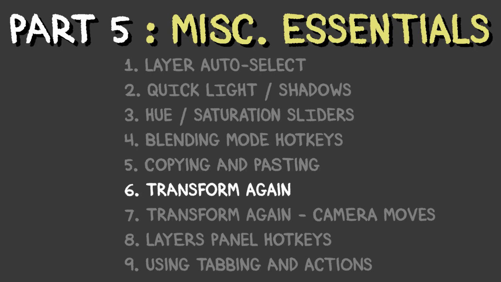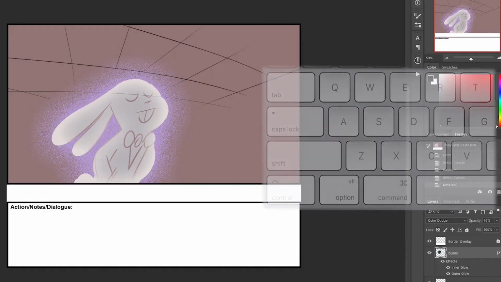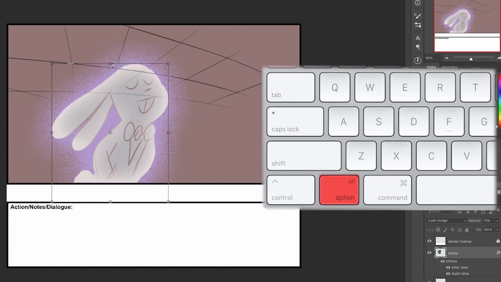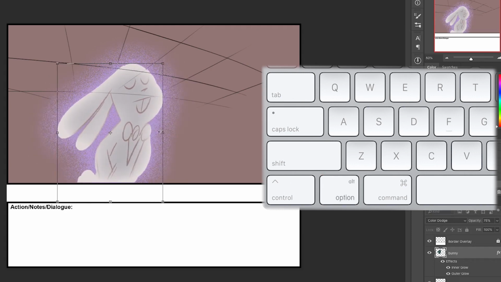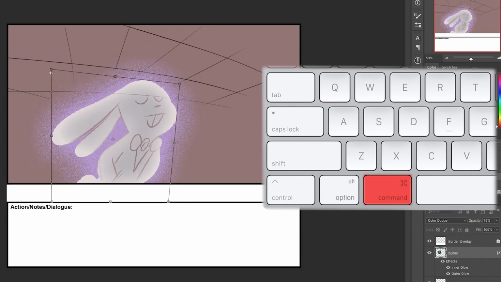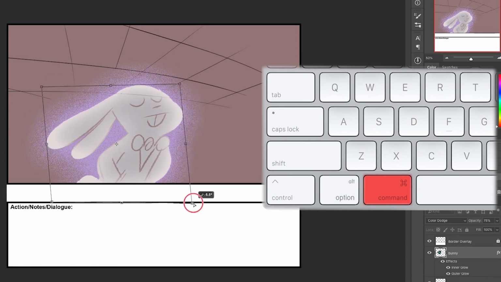Alright, now let's talk about the Transform tool. I think most people are already aware that pressing Command-T will bring up the free transform box. And I use this all the time to make quick changes. If I want to make this little bunny stretch up and down, I just drag the top handle and pull it up. Then if I hold down Alt and drag the side handles, it'll squish them or stretch them equally from both sides. If I hold down Command, I can grab onto any of these handles and skew the selection. And this makes making quick little additional poses or whatever else you need really easy.